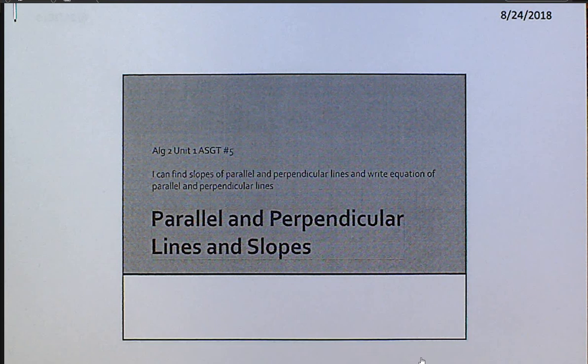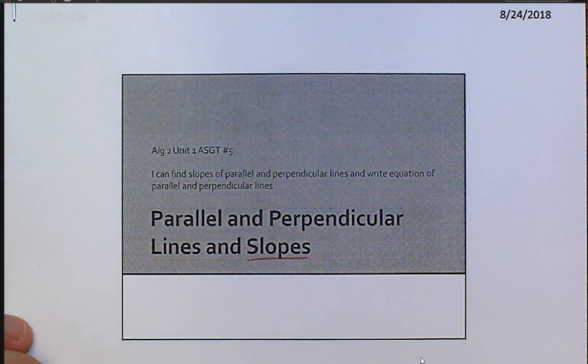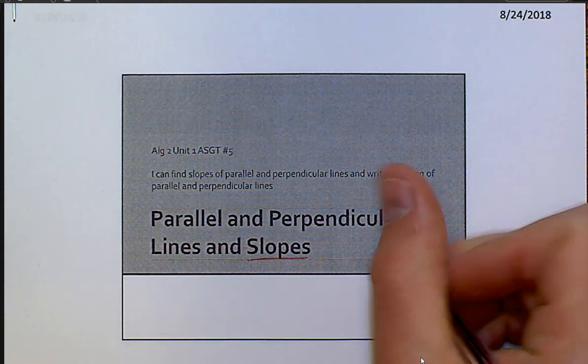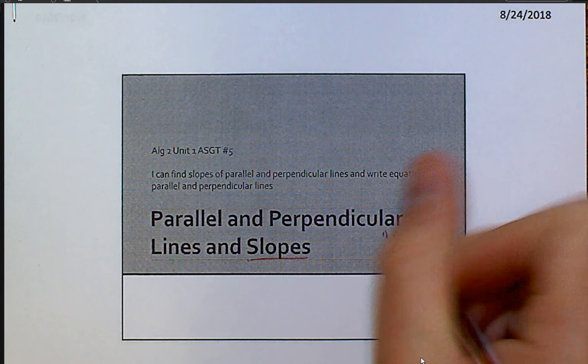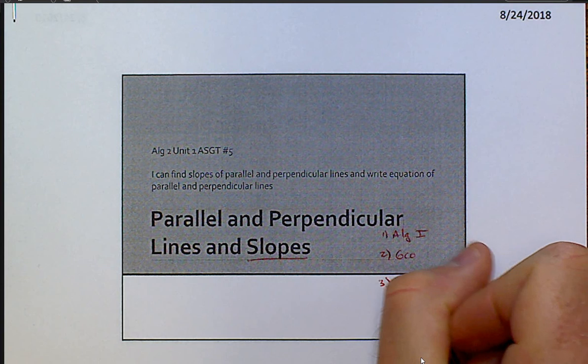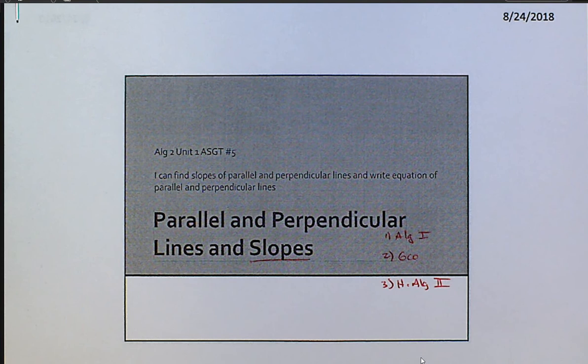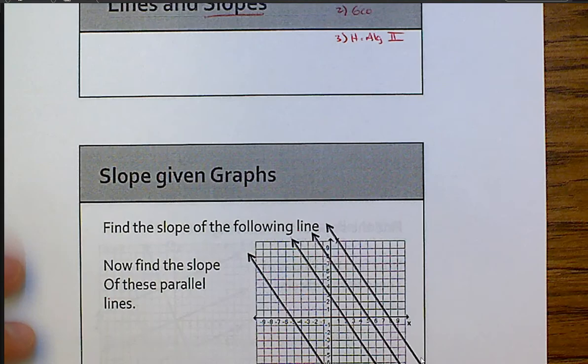We are back at it, Lesson 5, Unit 1, and today we're going to be talking about parallel and perpendicular lines and focusing in on their slopes and what the slopes have to do with identifying whether two lines are parallel or whether two lines are perpendicular. You have done this before. We did this in Algebra 1. You also spent a decent amount of time in geometry on this, and so now we're hitting it a third time in Honors Algebra 2. So hopefully this goes fairly painless for you, and you recall some of this information about slopes, parallel and perpendicular lines. So let's jump right into it right away, down at the bottom first slide here.